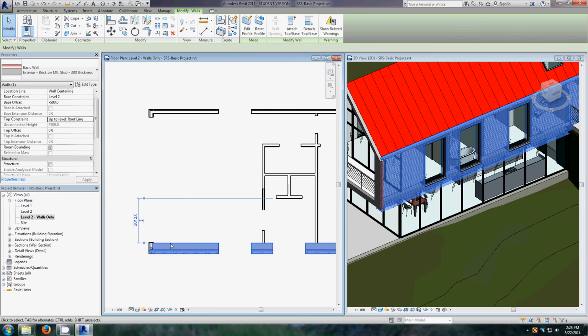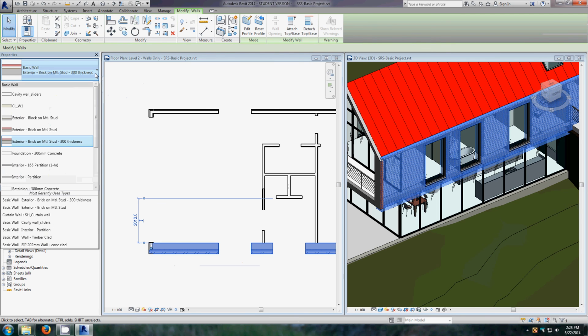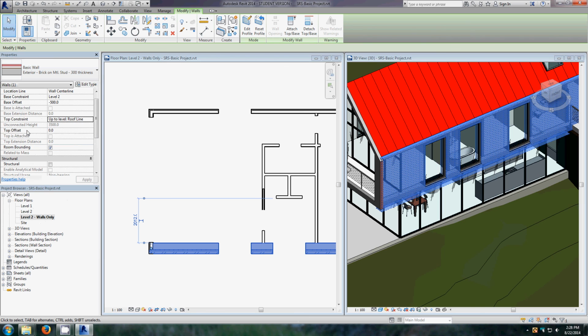Okay. So we could go back and forth with this wall type by scrolling over to our properties and expanding the arrow. Notice here's our original brick and metal stud with the 152 millimeter thickness. If we select on that, our wall should change back to that thickness.